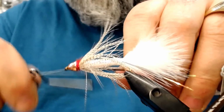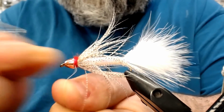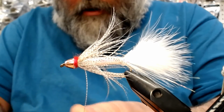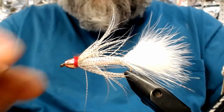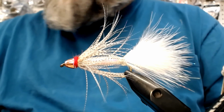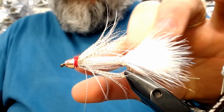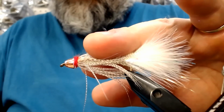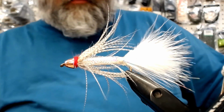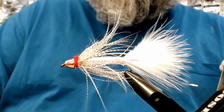and they look good. I haven't had a chance to tie them in any other colors yet, but I assure you, I'm going to be tying them in pink. I'm going to be tying them in wood duck. See, this is your original standard. What do they call it? The natural wood duck, or natural mallard flank. But the other colors that I like are the wood duck mallard flank, and also the pink, which I've got both in stock right now. We'll get to that another point. Is the pink with it? The pink is gonna be hot.